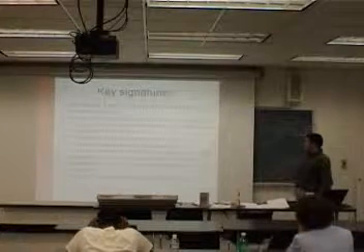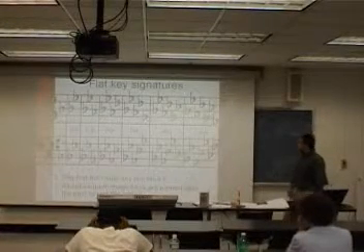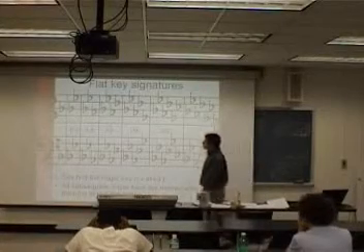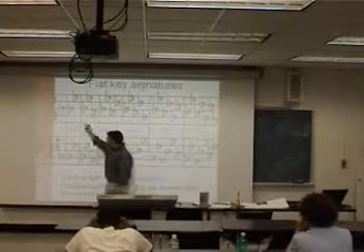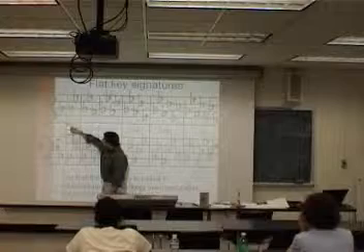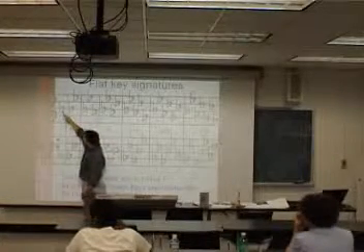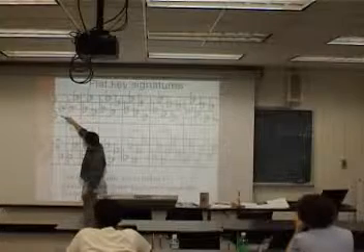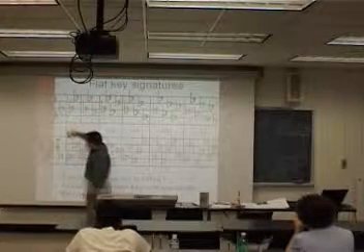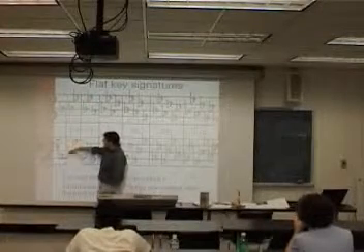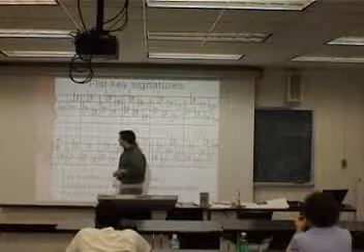Okay, so C has no sharps or flats. If we look here, we see the different flat keys. The first flat key is F, and that has one flat, and it's actually B. Remember, if this is G, then this line is B, and this line is B, because it's the same thing, shifted down one line.